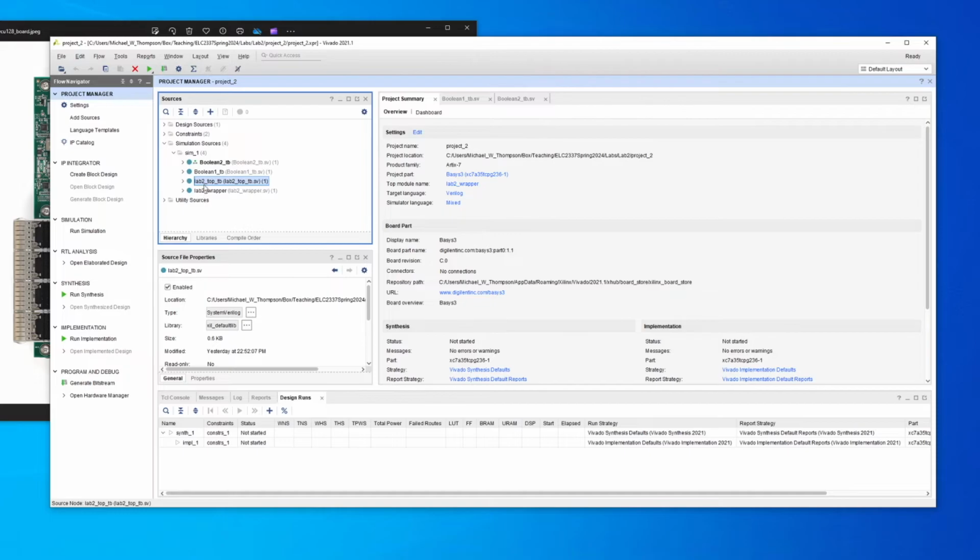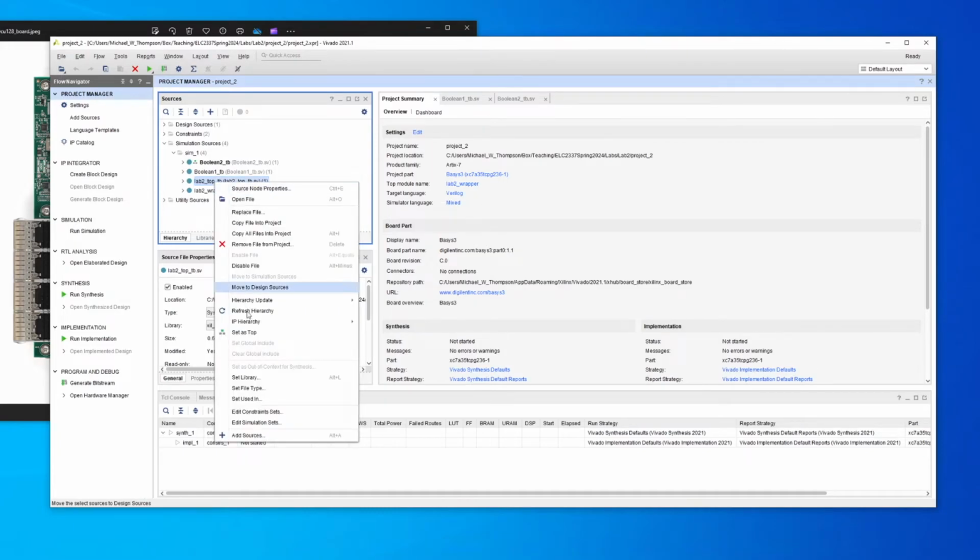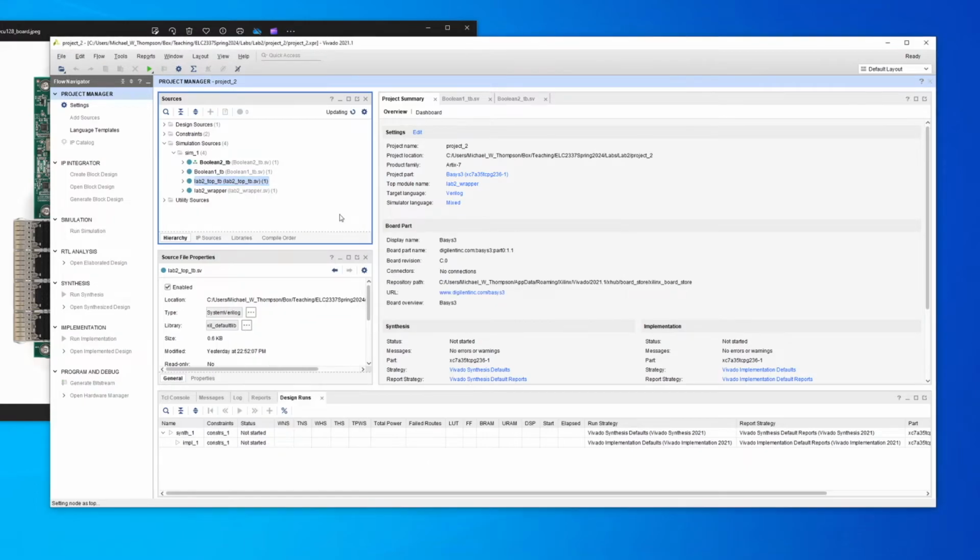Lab2 wrapper shows up in here because that's part of the design process. Okay, so there's not a test bench for the wrapper itself because we assume that part's going to go smoothly. And so let's go ahead and set this as the top. All right, so you see that it's in bold. You're ready to run the simulation.